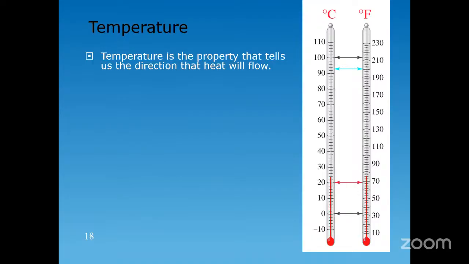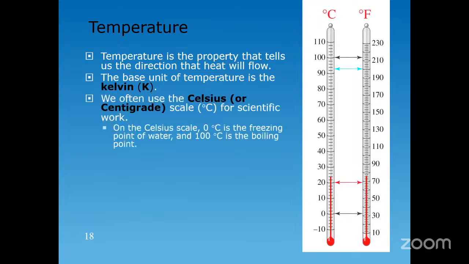So when it comes to temperature, there are different units. The base unit, according to the SI system, is the Kelvin unit. And this unit is basically used pretty much throughout, definitely in chemistry for the most part, all right? Even though other units can be used as well, such as the Celsius unit, which is also known as the centigrade unit, all right? And the Celsius unit was basically derived based on the properties of water.